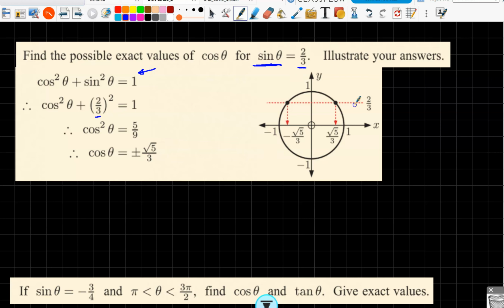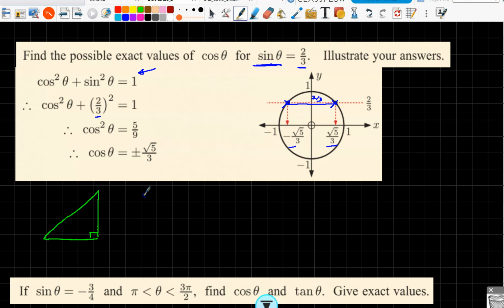How does that relate to our unit circle? As you can see, now when we've got sine of 2/3, so let's put 2/3, that's it there. Remember, we can see that we've got two possible solutions for whatever cos can be. That's your cos value there. I like to do it using a good old triangle. So bear with me and then you can see which method you prefer. I have no problem if you want to do cos squared plus sine squared. It's handy. Sometimes I do that as well.